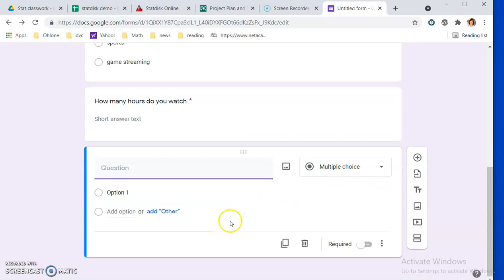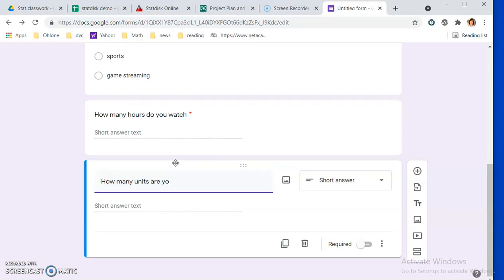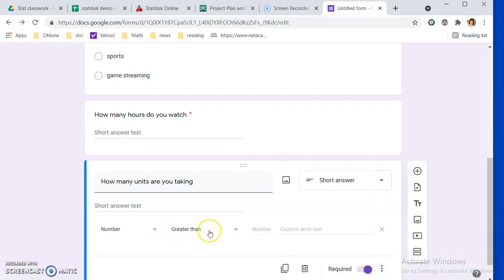The last question is how many units are you taking? We want to know if there's a correlation between them. How many units are you taking? Short answer, right? This also is a number, and it's a required question. Validation is also a number greater than 0, for example 3 units, 12.